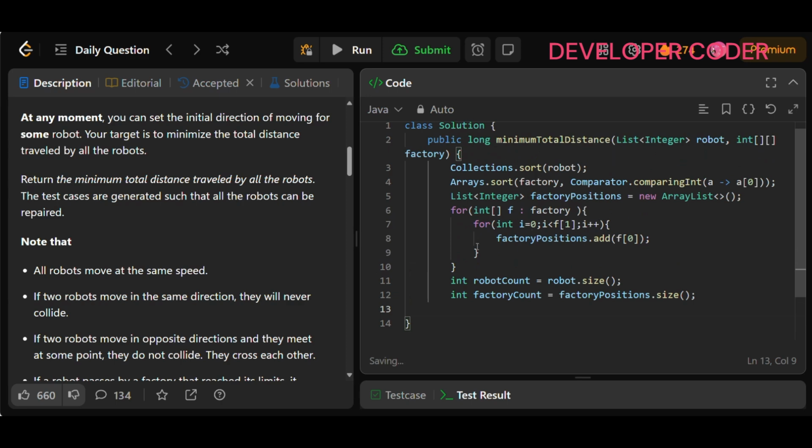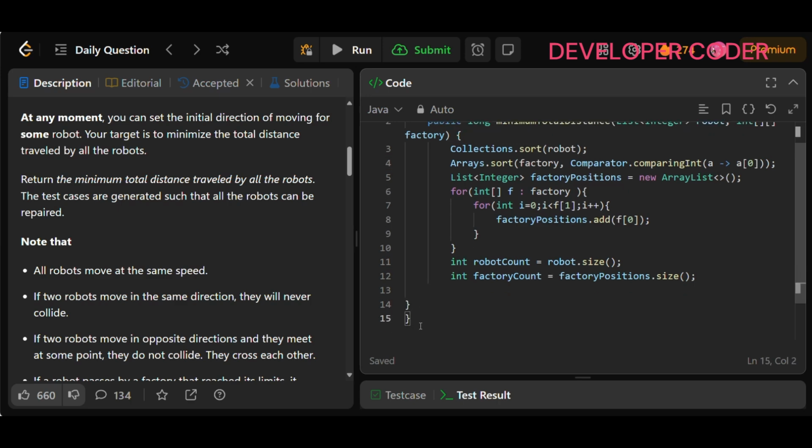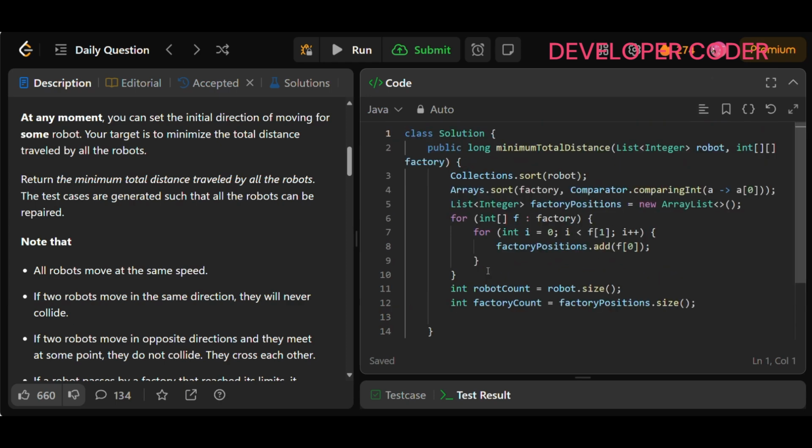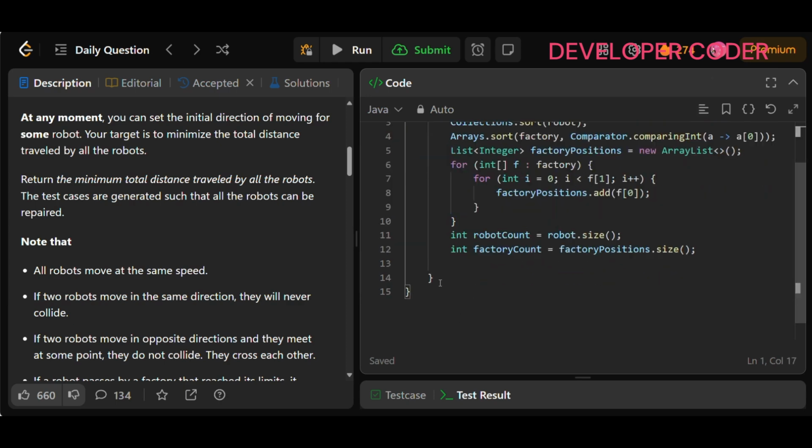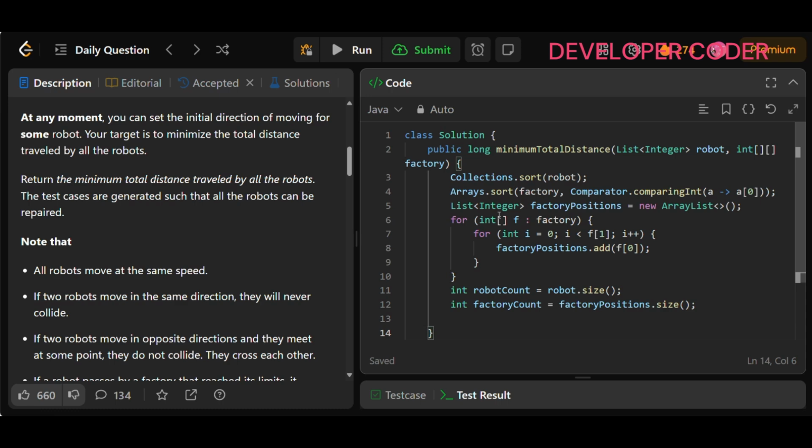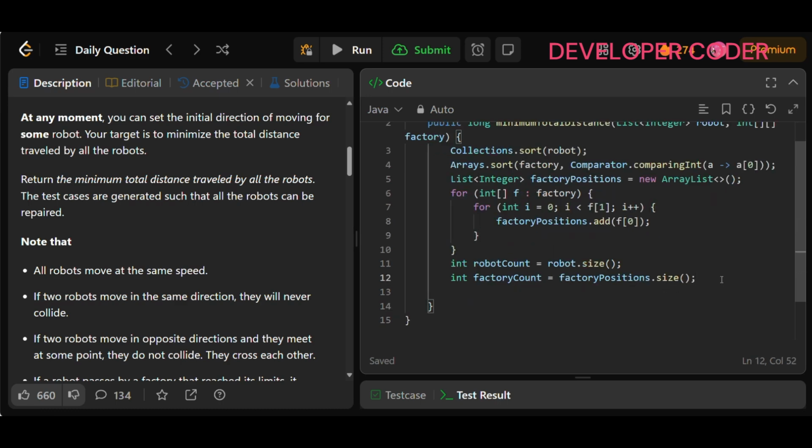So this is ending here, this is ending here, this is ending here, and we need one more vector right here. Now I'm just going to do a little bit of modification in this DP code. Let me just format it. All right, now it looks good. Now here I'm going to write the DP code.